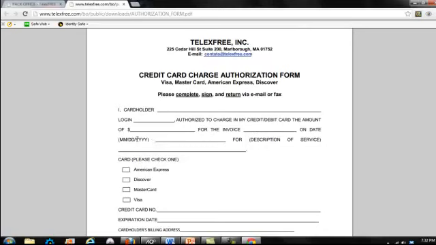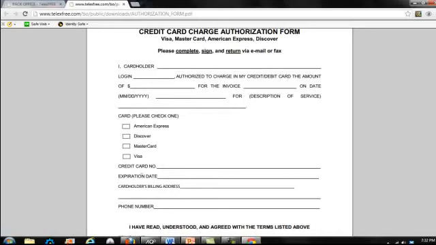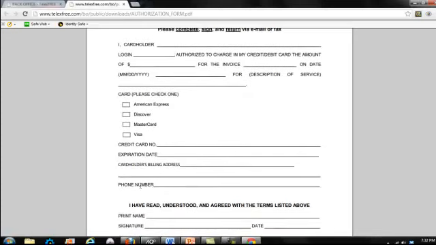That's what you're going to put down there. And then it's asking now for the date. That's today's date that you're actually filling out your form and sending it in. For the description of service, and of course, in this case, $2.99 is an Add Central. And if it was a $13.75, it would be an Add Central Family. Then, of course, you're going to simply click on whatever card you use, put your card number, the expiration date, and the billing address that the card is billed to. Also put your phone number there.